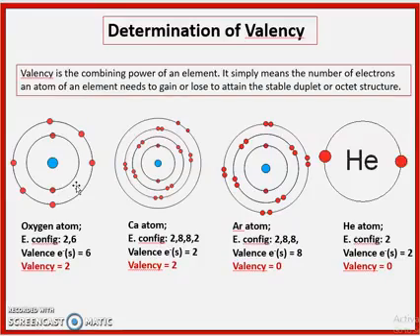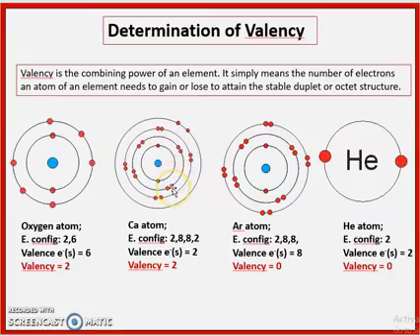Okay, now to gain 2 electrons and to lose 6 electrons, which one is easier? You find out that it is easier to gain only 2 electrons than to lose a whole 6 electrons. Therefore, oxygen normally gains 2 electrons whenever it's entering into combination. Therefore, the valency of oxygen is 2. The valence electron is 6. The valency is 2.